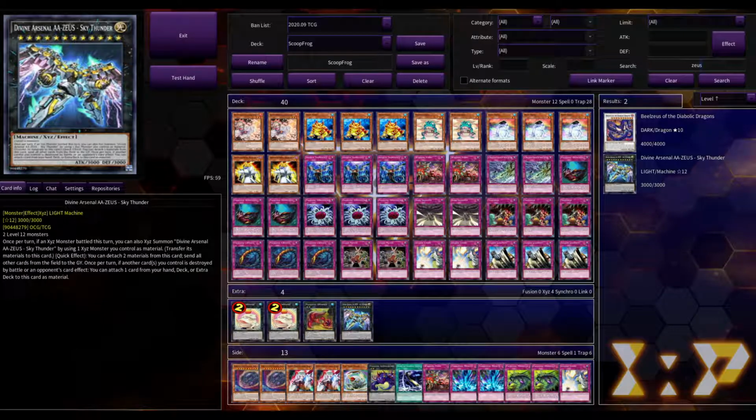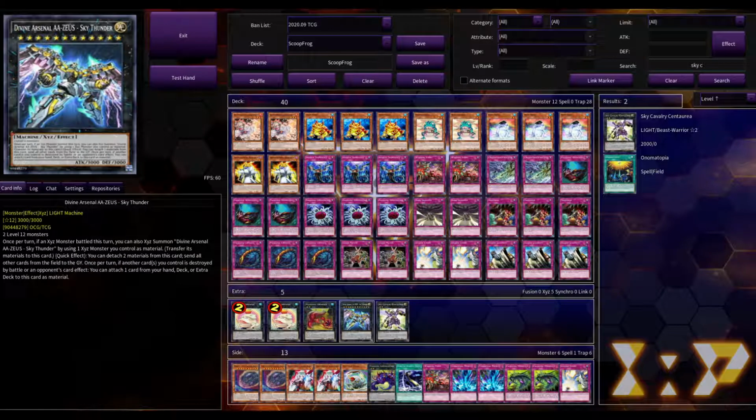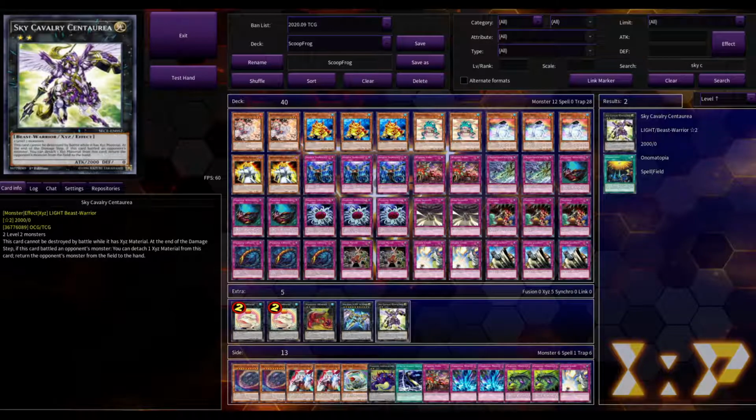So speaking of how we get to Zeus, the best way is this guy. Sky Cavalry Centuriera, I don't know how you say it. 2 level 2 monsters. He can't be destroyed by battle while he has an XYZ material. So you can crash him into anything, he will not die, and that will activate the requirements you need to go into Zeus. His other effect is at the end of the damage step, if he battled a monster, you can detach one material from this card and then return that monster to the hand. So it doesn't target, so this is one of our few ways to get rid of Dragoon, assuming they haven't used a negate on it yet. And it also is probably our most easy way to trigger off what we need to get Zeus on the field. So we're definitely playing him.